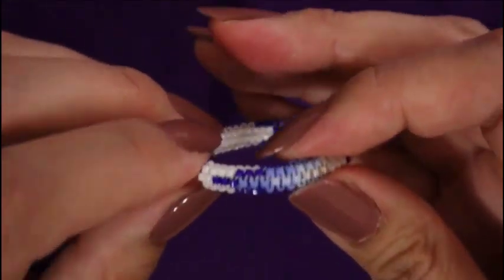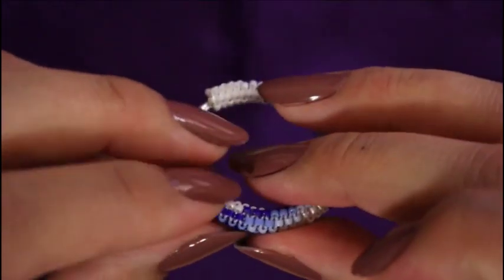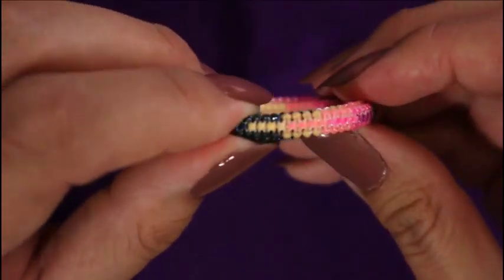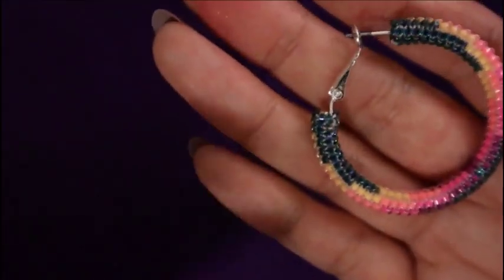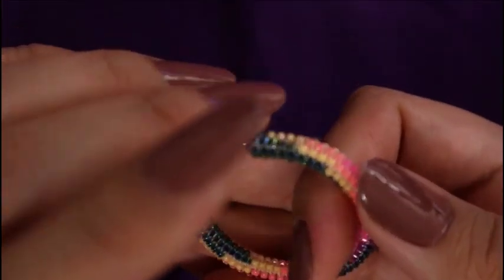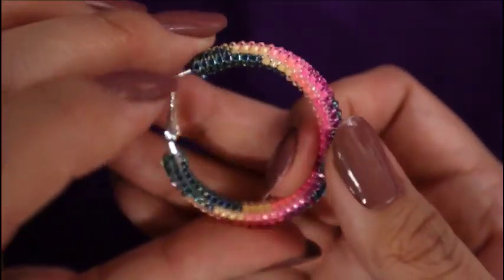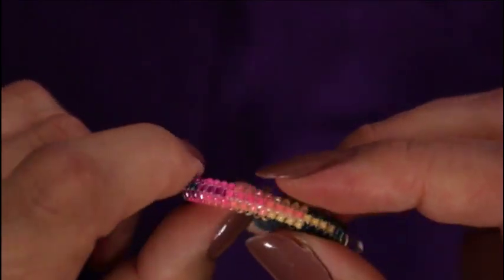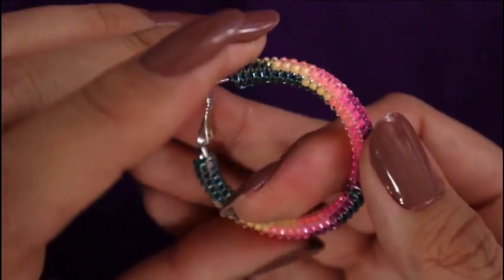And this is how I started this design, with just three of them in each column like this. It wasn't until after a while that I started doing 4 beads at a time, sometimes even 5. It depends on what you're working on, the size of hoop that you're doing, whether it's a hoop or a lanyard. With the lanyards, I find it drags out the colors a little bit more and helps the designs pop. I think this gives it a flare, almost like a flame design type of deal.